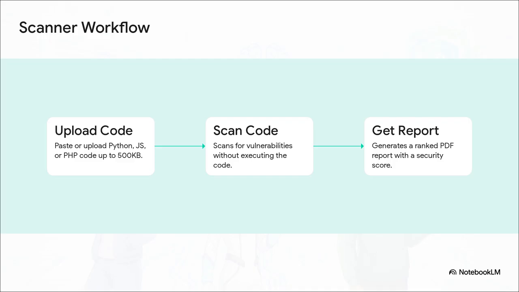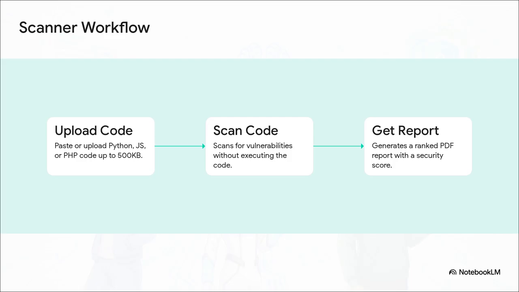Oh, and if you don't have code handy, the UI actually has these great try a sample buttons that load pre-written vulnerable snippets. Honestly, this is a lifesaver for a live demo if your network connection randomly drops. Anyway, Step 2, the system scans for vulnerabilities. The results then populate on this really slick, dark, terminal-style dashboard, showing your security score, a severity breakdown, and these expandable cards with syntax-highlighted code for each finding.